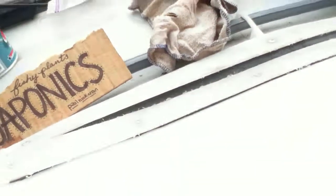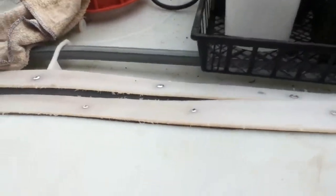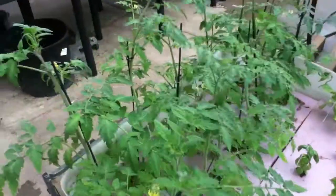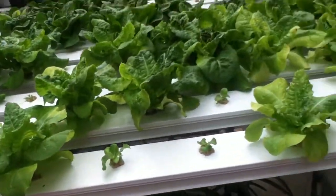The fish seem to still be doing well. They're still in this tank here. We've been feeding them regular pond pellets. But as of today, we started feeding them SOMAT material, which is waste material from the cafeteria. They seem to like it. We're going to start getting some numbers off that as to what the nutrient content is in that.